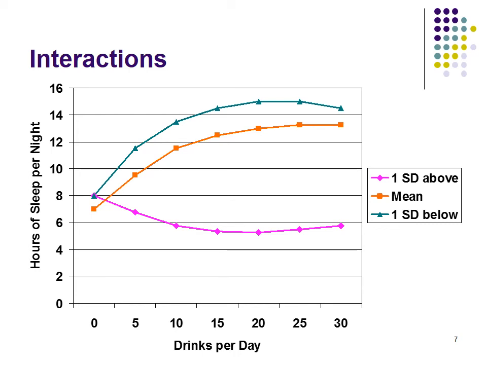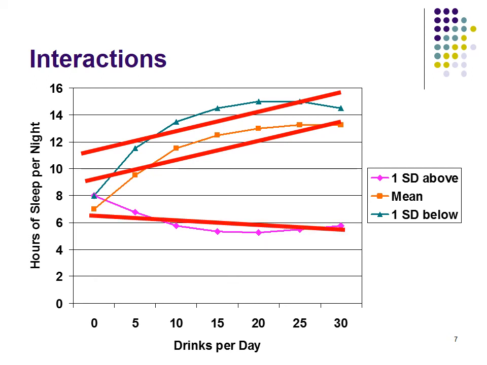So again, when you have an interaction, you become a detective. You have to start asking, what is the interaction, how can I quantify it, how can I explain it, and how can I visualize it? So again, these are not perfect linear lines, but we get the idea that at the mean sleeping pill use and above the mean sleeping pill use, there are positive relationships between sleeping pills, drinking, and sleep. However, there is either no relationship or a slight negative relationship if you're taking too many pills.